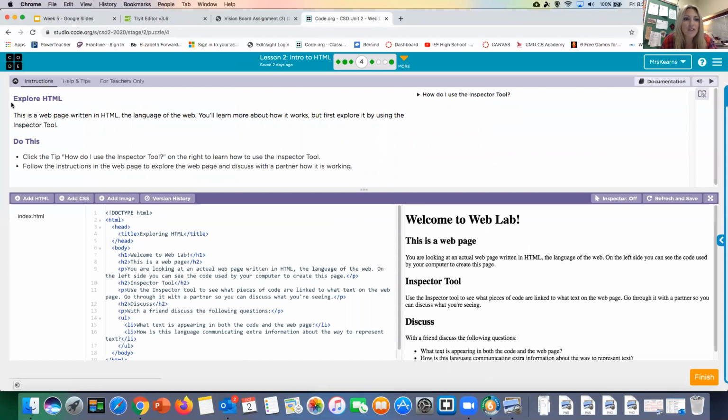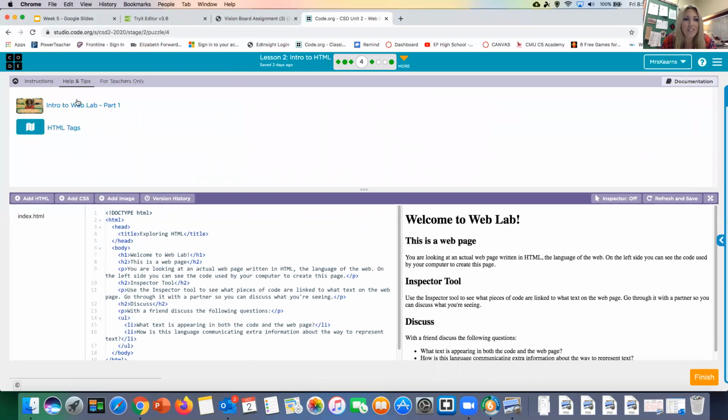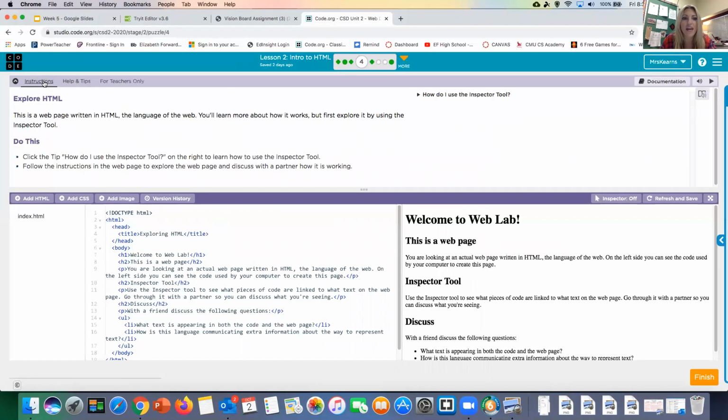So right here, these are the instructions for the page. So this basically tells you what the page is about. It explains the topic, the type of code. And then there are some help and tips in here, some linked videos and pages to help you if you need help with the task on the page. So the task on the page is always under the do this section. So if I'm asking you guys to complete a level for code.org, you want to complete what is listed under do this.